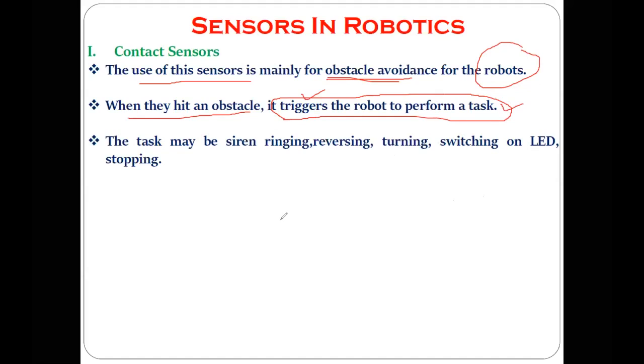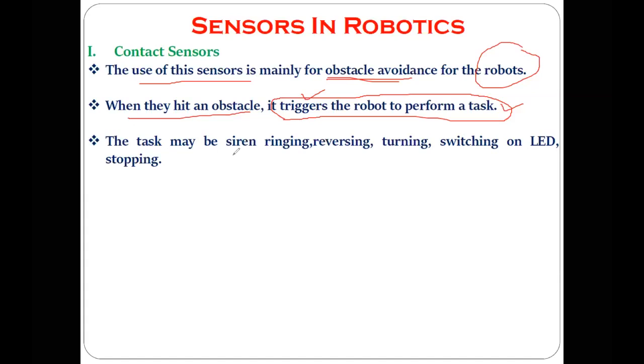So the driverless car, we can also call it one kind of robotic machine. Yes or no? Yes, sir. So in the driverless car, this kind of sensors are very useful. When the car gets touched with something, or in the case of parking sensors also, this kind of contact sensor can be very useful. You must have observed the parking sensors in cars also.